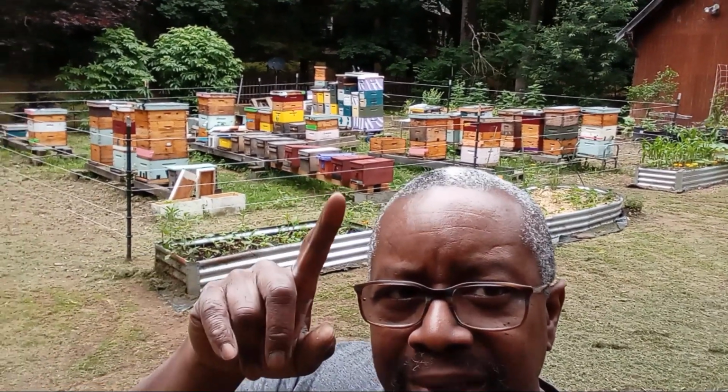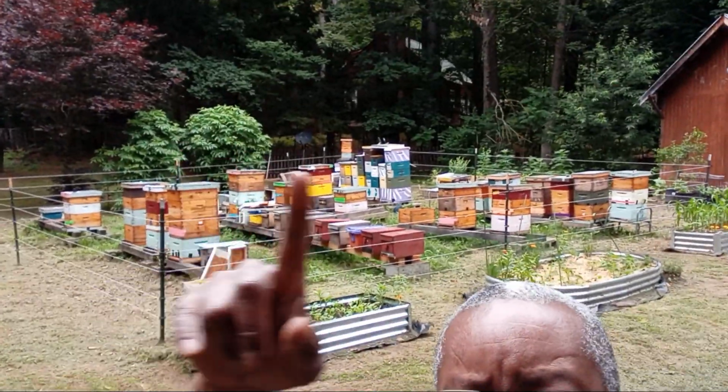A little tour of the garden. The bee apiary has grown, if you've been following me, from a little to a lot to even more.